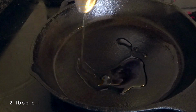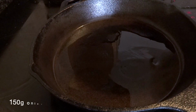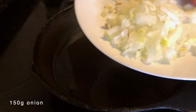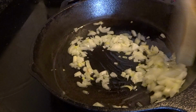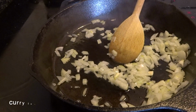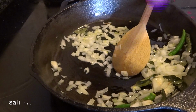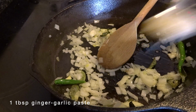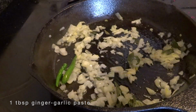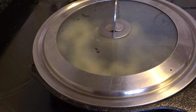Add 2 tablespoon oil. Add 1 small onion, chop like this. Sort it well. Put some curry leaf. Put 2 chilli. Required amount of salt. Add 1 tablespoon ginger garlic paste. Cover it. Let's cook 5 minutes.